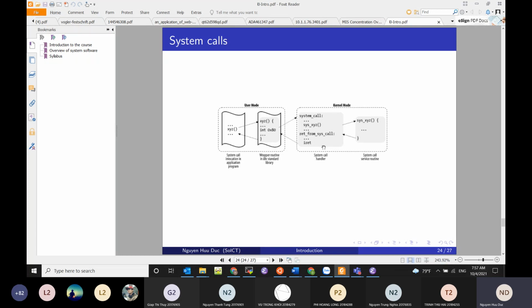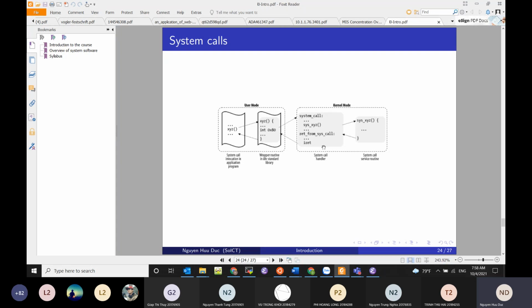For example, we use the same system call for manipulating a peripheral, a device, as for accessing a file.